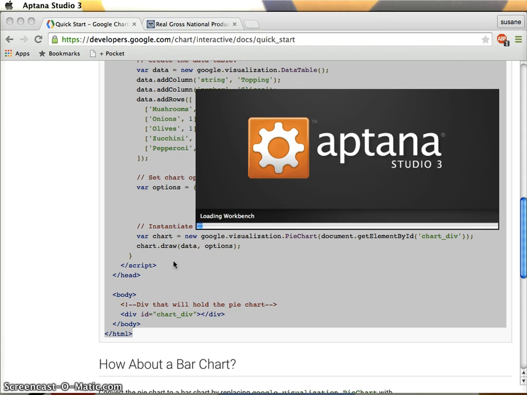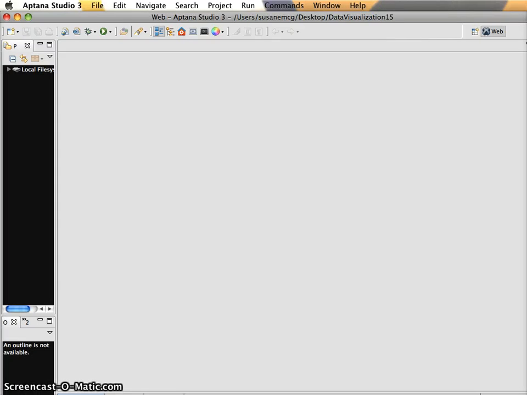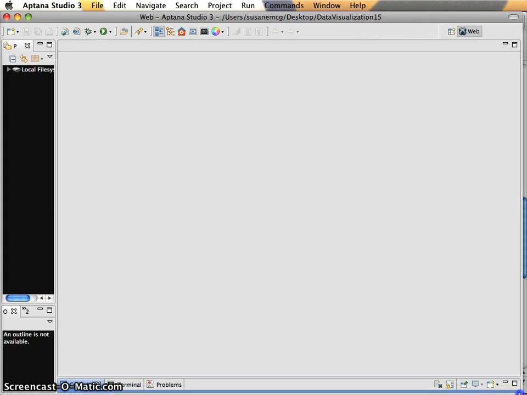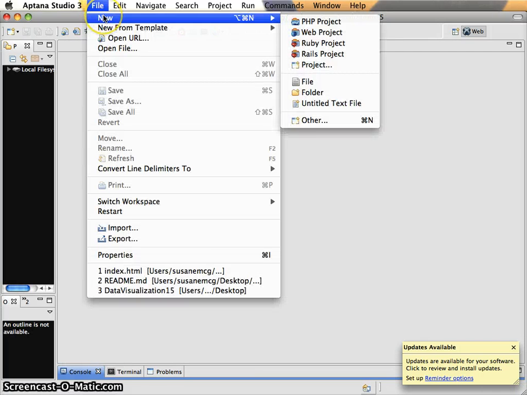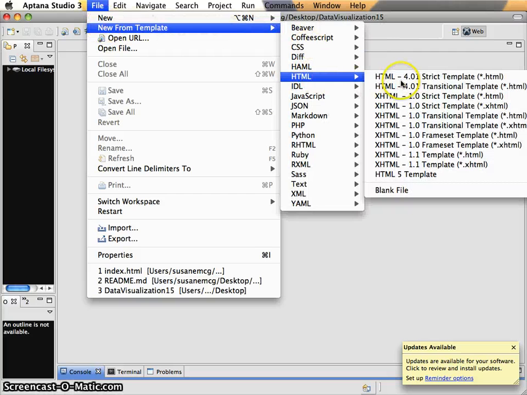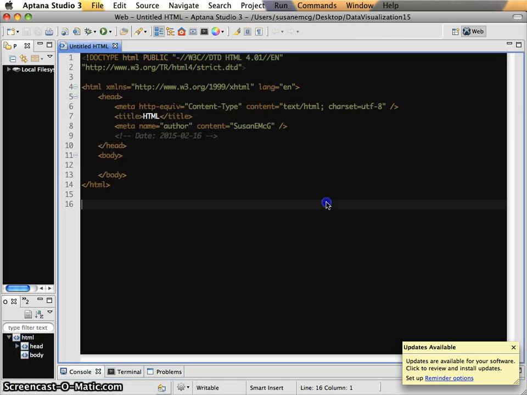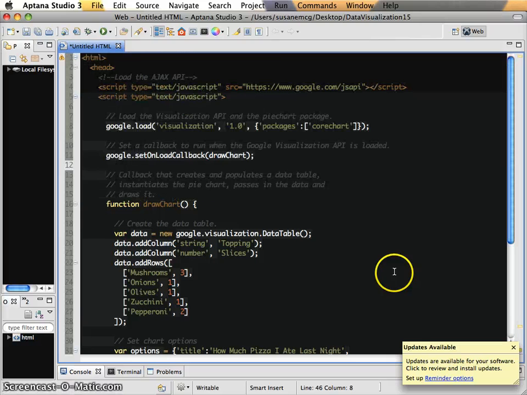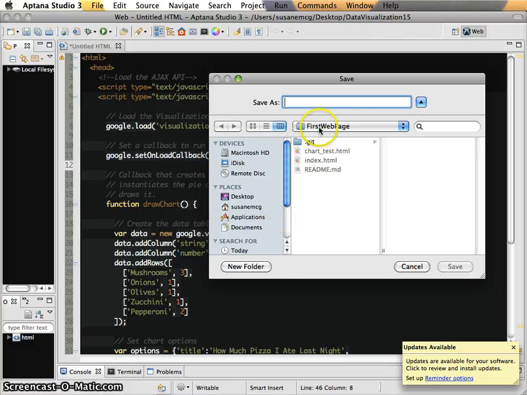So just as a refresher, I'm going to do a quick creation of a Git repo here as I do this process. So it's going to say get started. I had closed everything out, so I'm just going to say, just give me a new HTML file, and I'm actually just going to replace everything in this file with what I just copied from that web page. So I'm literally just going to select that and paste straight over it, okay? And now, of course, I'm going to save my HTML file, so I go save as, not in here. I've already created this first chart folder, and so I'm going to also call this index.html, just because that's an easy default.